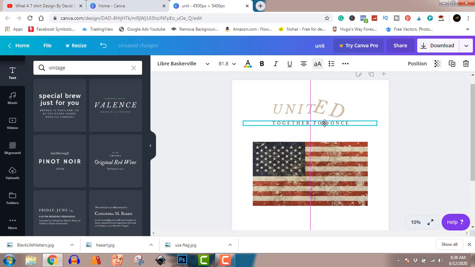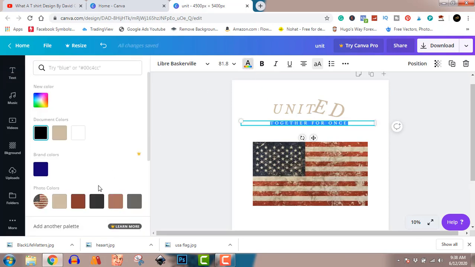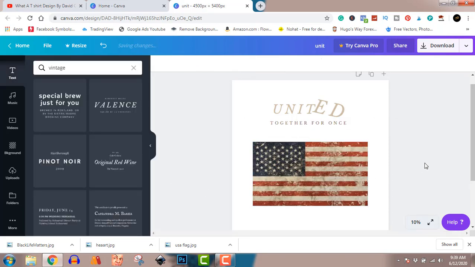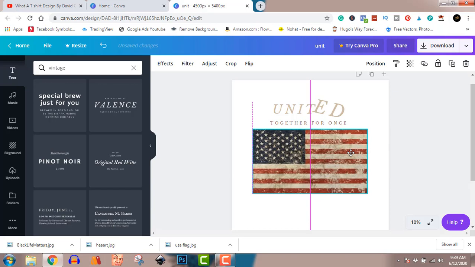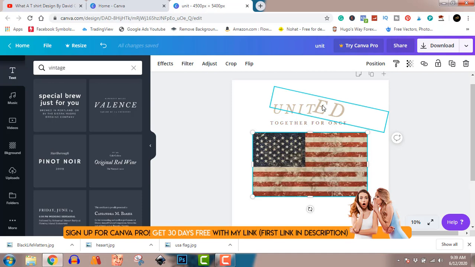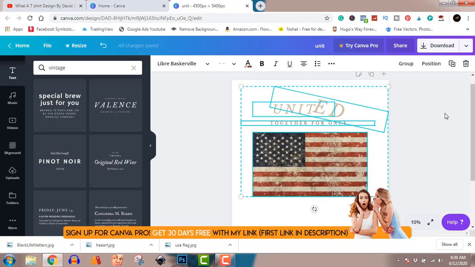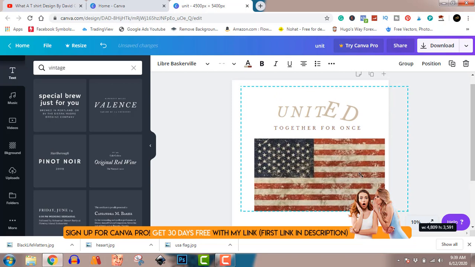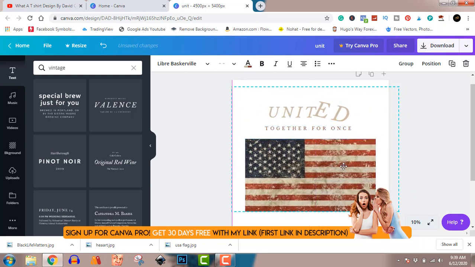So now I'm going to change that from black to, let's say, red, like so. So we have that now. So we'll just bring in our flag, move it a bit. So now we have that. So now I'm just going to do my Control A and make all this bigger, like so. I'm just going to move them like that.